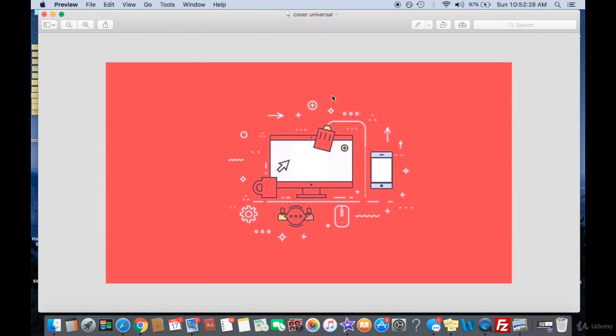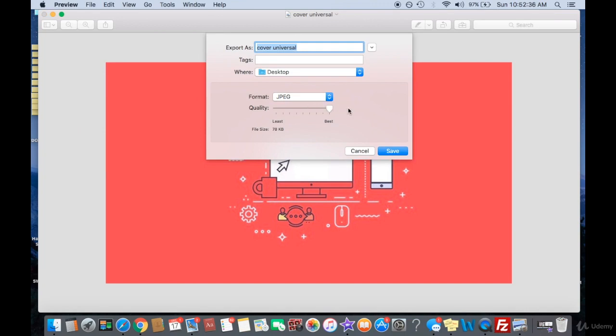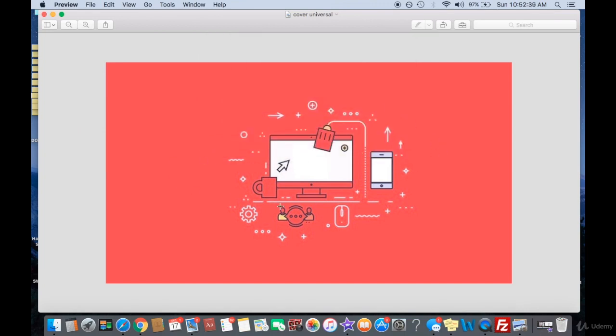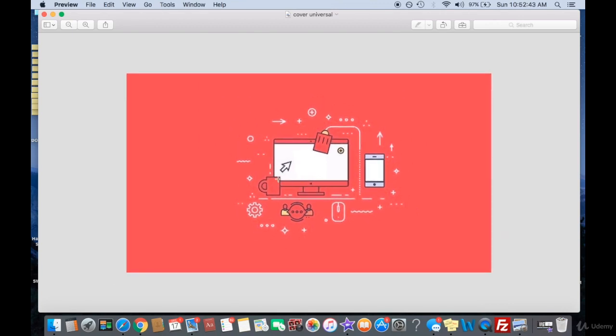But first, if you have a PDF, it's a bit harder, so the first thing you'll have to do is open your PDF and export as a JPEG and put it as best quality. And once you do that, then you'll have a JPEG to work with, just like this. What's really cool about this is it's just a JPEG and it's very universal. I use this as my universal cover, and what I do for the courses is I add on different items to it that make sense. So let me show you what I mean by that.